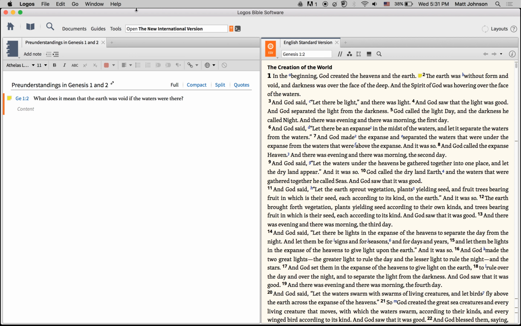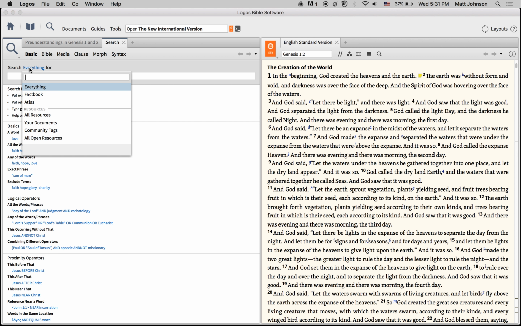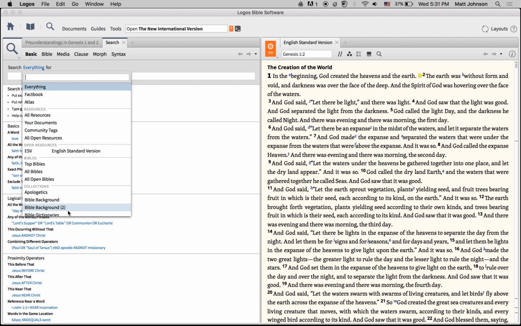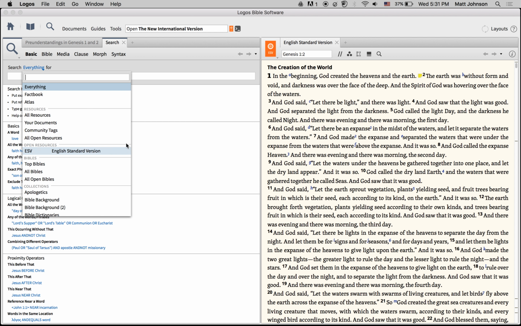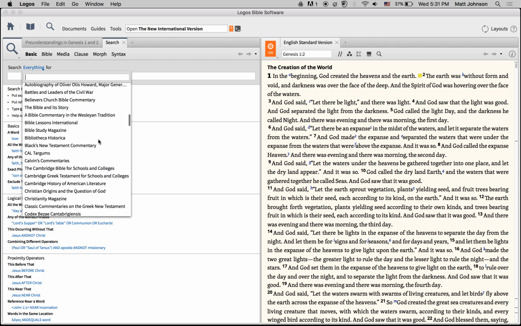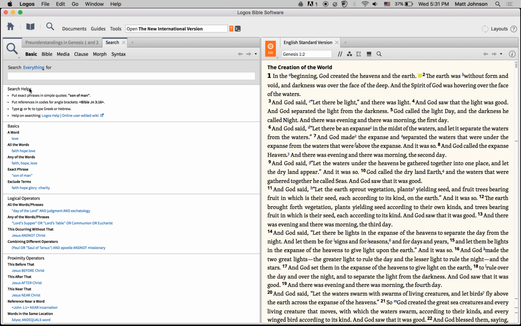So now I'm going to go over here. I'm going to click on the magnifying glass, and we're actually going to search for this note. So I open search up. Today we're going to do a basic search, and we're going to search everything. Now you can search a lot of different options. You can make your own collections, you can search open resources, you can search just your documents, which would be another way to do this. There's all kinds of searches, and we will spend a lot of time in there, I promise, but for today we're doing an everything search.